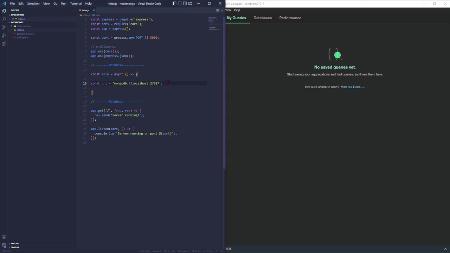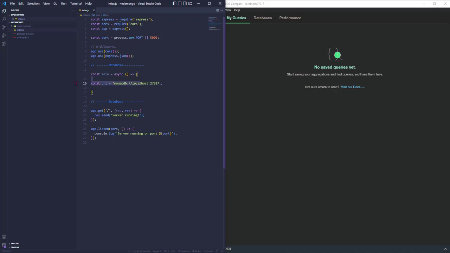And if you're using MongoDB Atlas, you can just go to your cluster, and there's a button called connect. You can click that, and then press another button called connect to your application, and it should give you this kind of link. But make sure that you change your password in that link. In that link there is going to be a placeholder like this, and you need to replace this whole thing with your password. So make sure you do that.